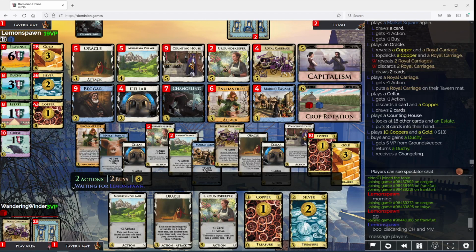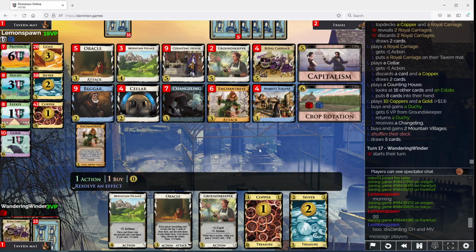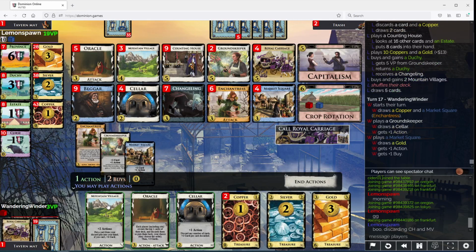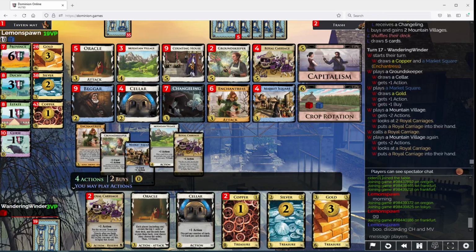I think if you would have just taken all these groundskeepers, that would have been pretty good. I think you're gonna go mountain village, trying to prevent yourself from duding. I might be able to steal. Oh, you didn't find your enchantress. Hello. I'm Johnny Cash. Yeah, let's pick that up.